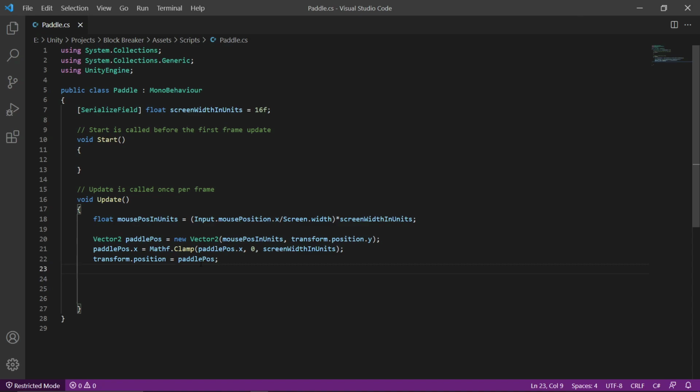Huh. Is that a good way to do it? Considering we're just trying to set a value between 0 and 16 onto the x position. I think that's how you do it. I'll see how they do it now.